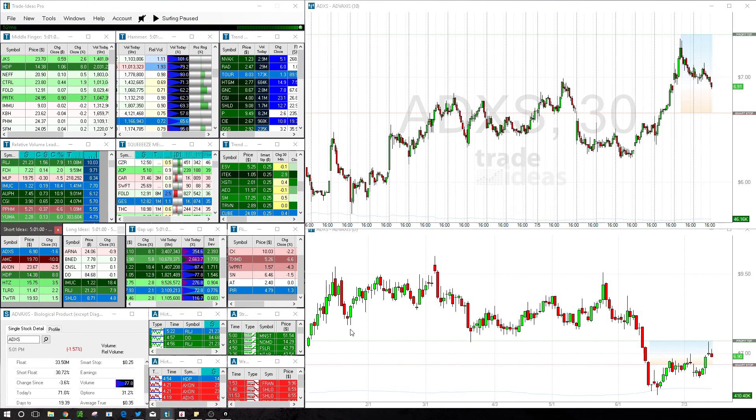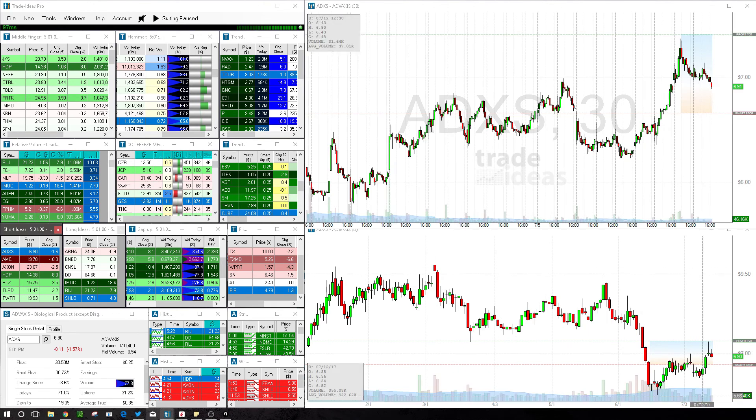Now to the shorts — we got ADXS. It was on the list today, we didn't really get a trigger. But we were looking at it because it had kind of hit its head up on this resistance area. And it did pull back just like we like, but actually closed pretty near the support area that we were looking at yesterday. So still the exact same synopsis — we're going to look for a break of this resistance and then maybe a continuation lower.